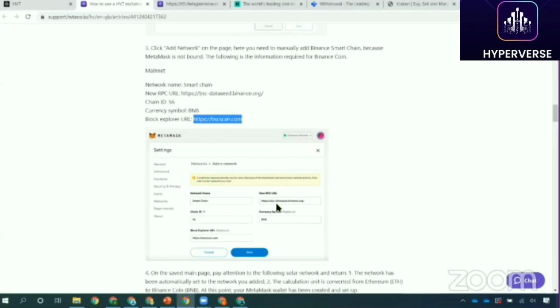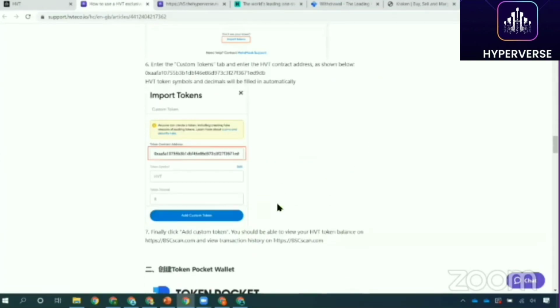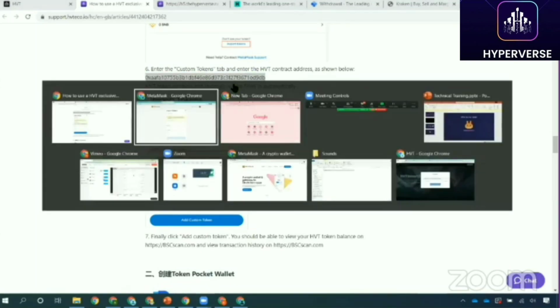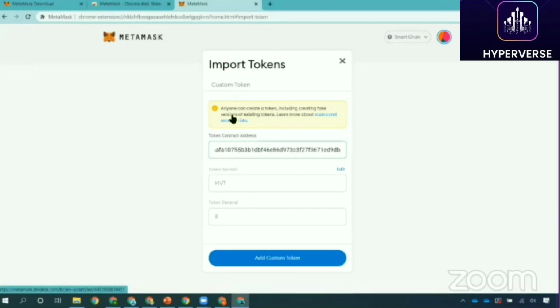So if I go back to the article and scroll down, and then it's on step 6, there we go. Custom tokens. This is where I'm adding my custom token. So I need to copy this long address and go back and paste that in. See? As soon as I've done that, it's already popped in the token symbol and the token decimal. If it doesn't do that, be patient and wait a few moments. If it doesn't come up, it means that you haven't copied the right information. I know that for sure. Like if you missed off the B, it wouldn't work.